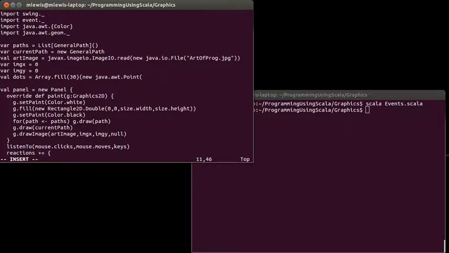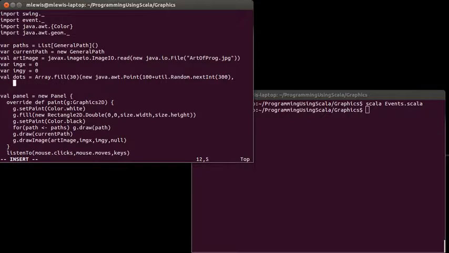It takes an x and a y, so I'm going to say like 100 plus util.Random.nextInt of 300, comma, 100 plus util.Random.nextInt of 300. So these will be numbers between 100 and 400 for both the x and the y value.